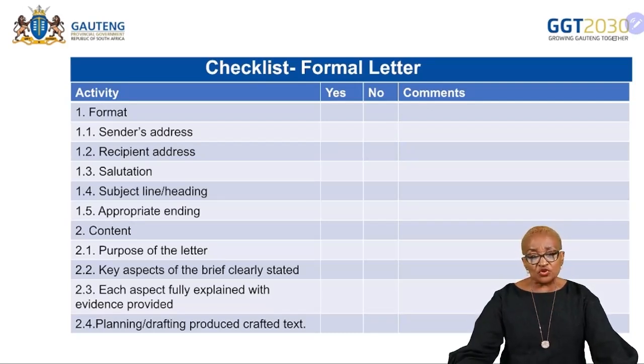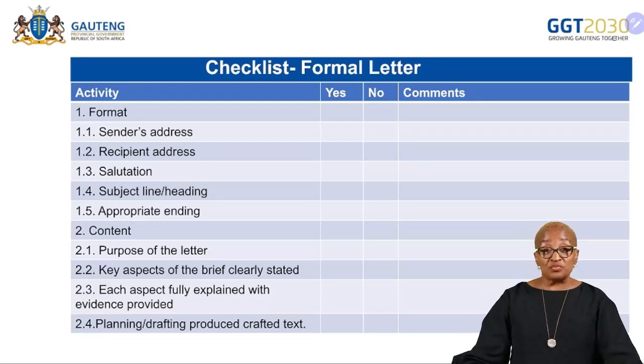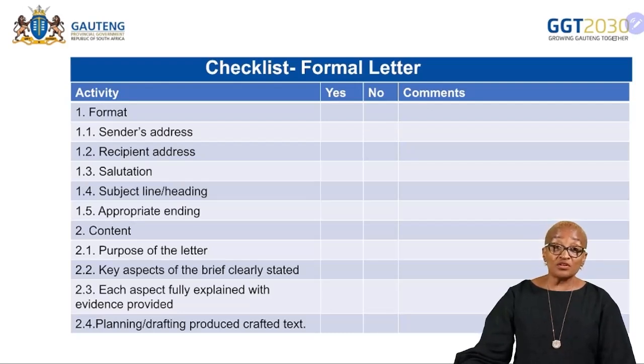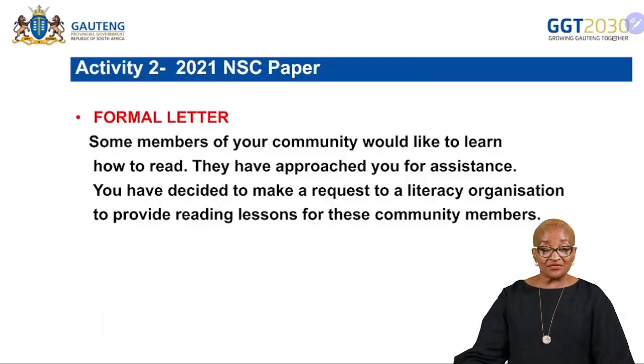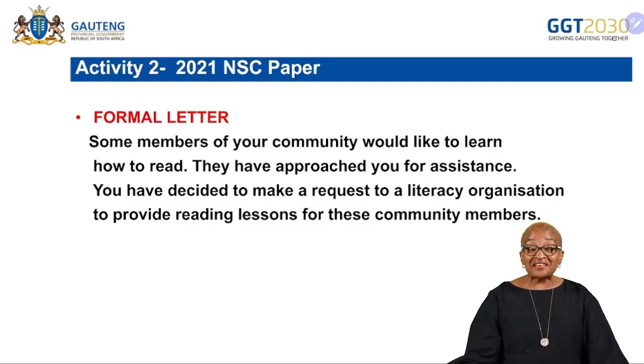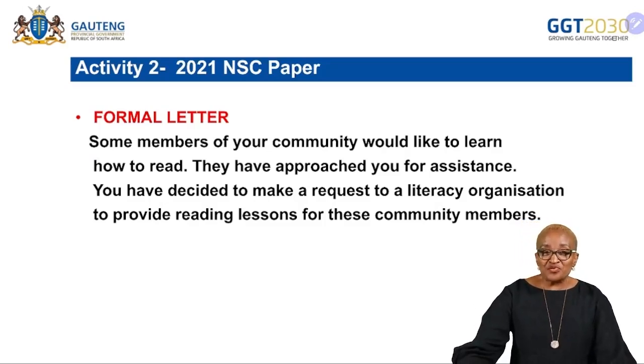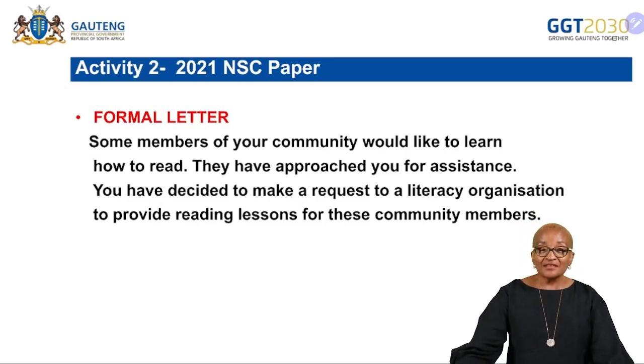Planning, drafting, produced a crafted text. So this checklist would be used, like I said earlier, by yourself or your peer or your teacher, just to check if you have included all the necessary aspects that you need to include in your formal letter. Right, let's have a look at the activity for the formal letter. Remember I said at the end of this presentation, you need to write these activities. You need to respond to the questions.